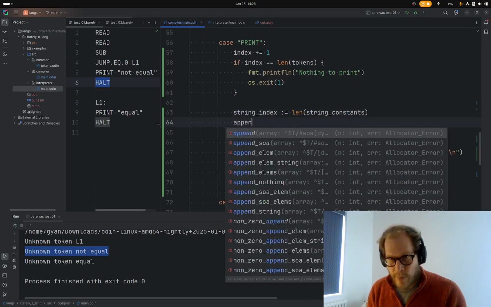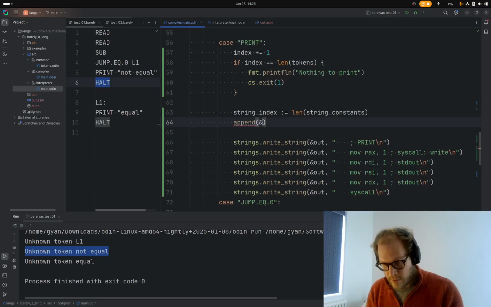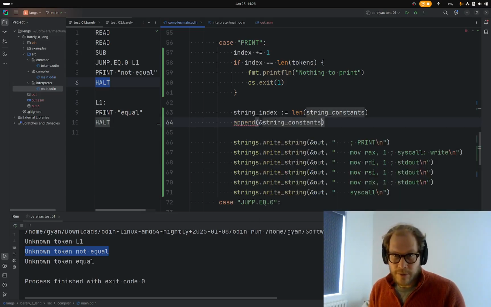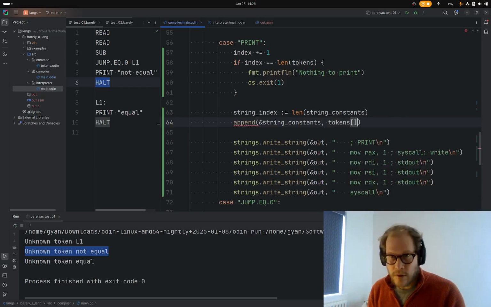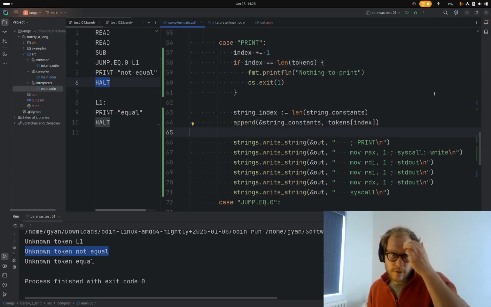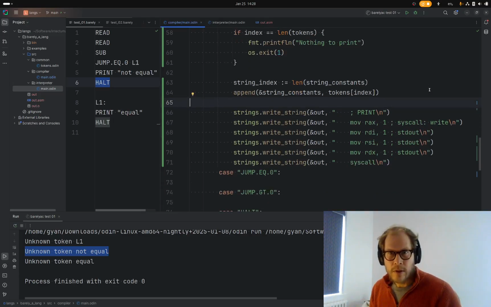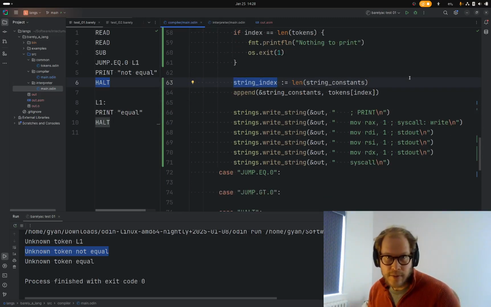And then we're going to append to string constants the token at the index. Okay? Was that the right thing to do? Yes. Because length is like index plus 1. So we get that first.